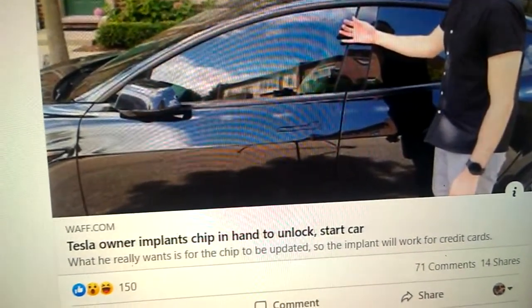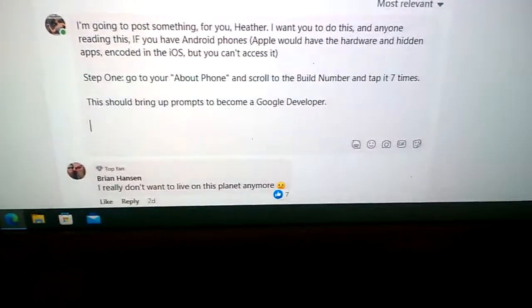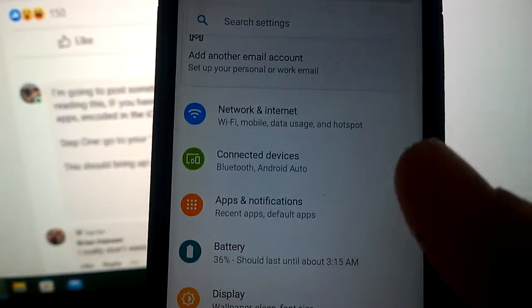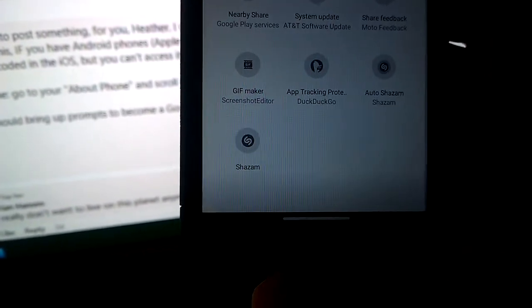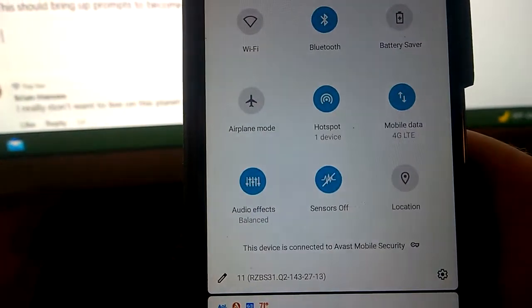As you've seen in my last video, I have the sensors off. If you normally drag down your menu and click the little gear, it brings you to your settings. If you click the little pencil it brings up additional settings. Notice I have a lot more than most Android users — all kinds of different settings — because I unlocked the developer settings. To get these sensors off, notice the sensor icon looks like an ECG, an electrocardiogram.